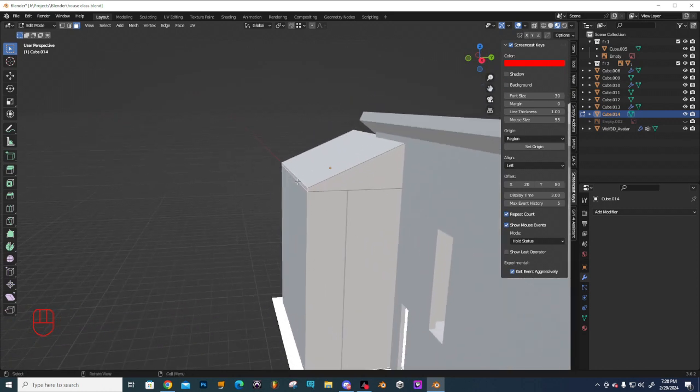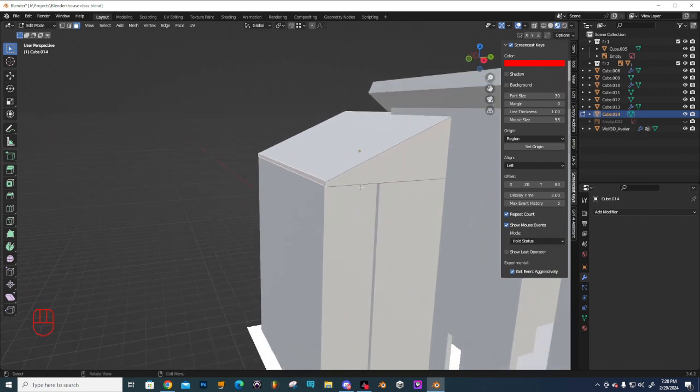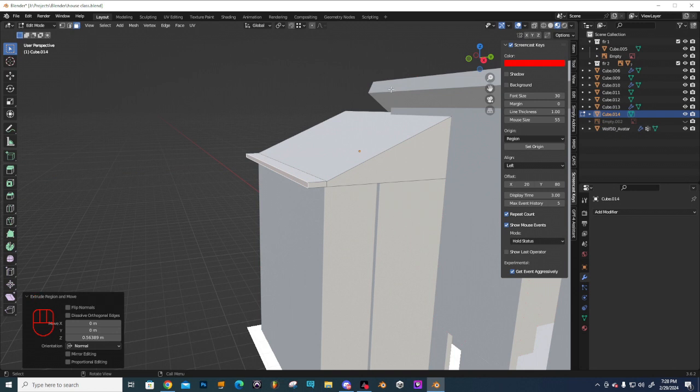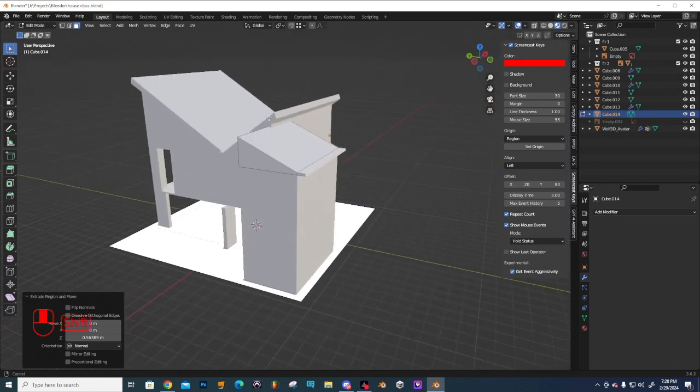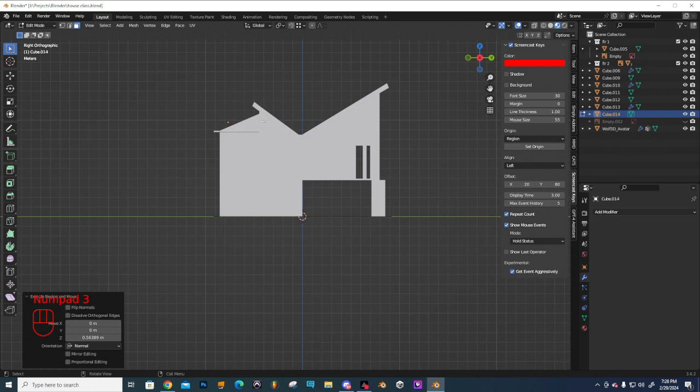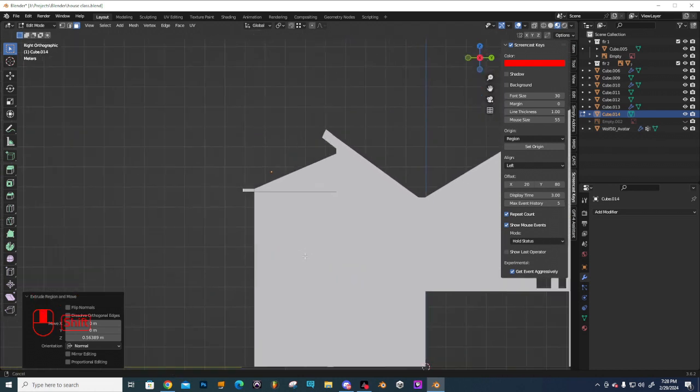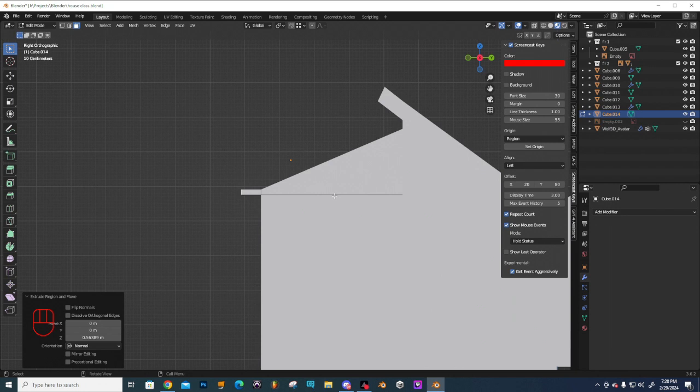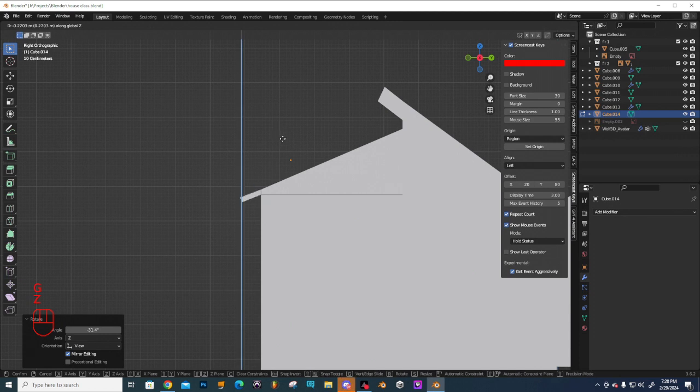So if you look back on my screen now, since I have that set up like that, I'm going to my face select. I'm going to grab that face that's on that edge. I'm going to extrude it a little bit, like all those edges that's up here around the house, to follow that same pattern. I'm going to go into a front face view or something. Going to hit G. Well, no, not G. I'm going to rotate this first. Let's rotate this edge like that. Then hit GZ to bring it down while holding shift a little bit.